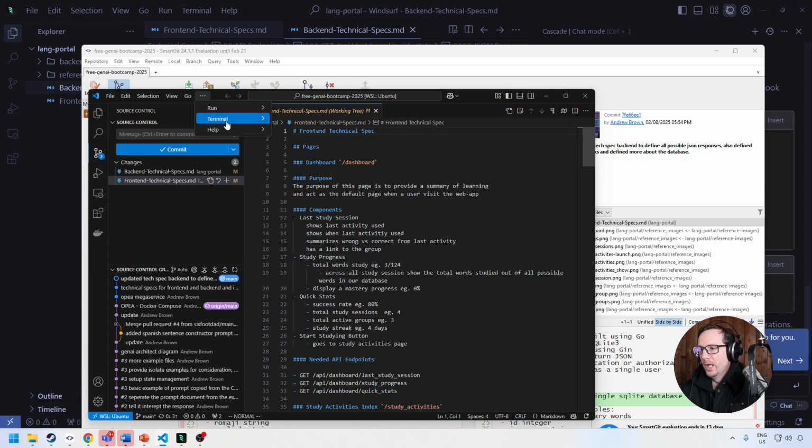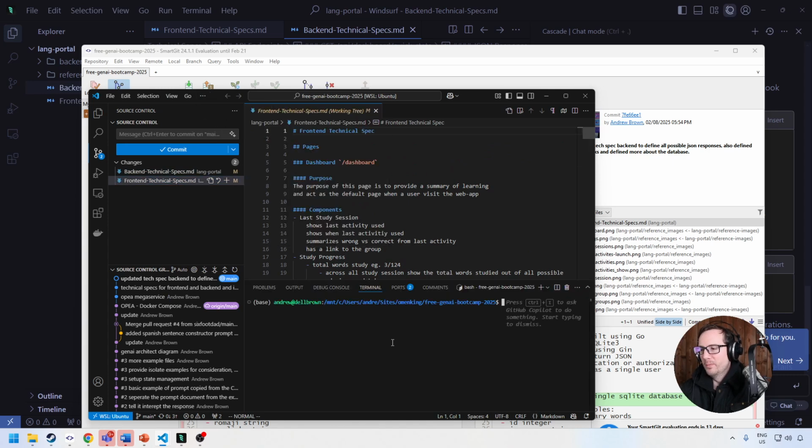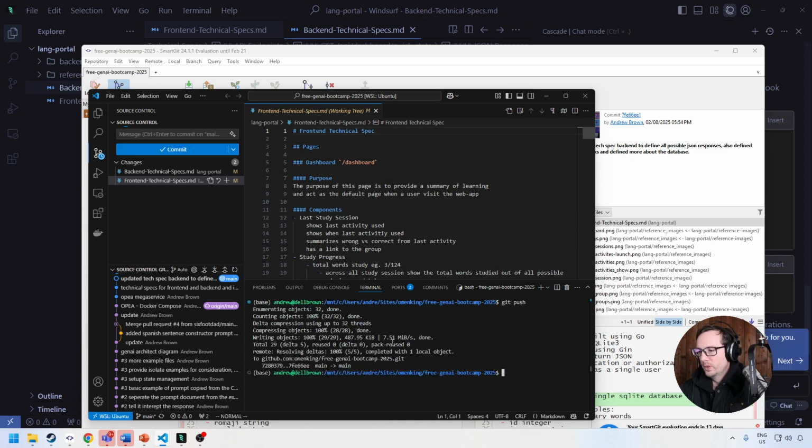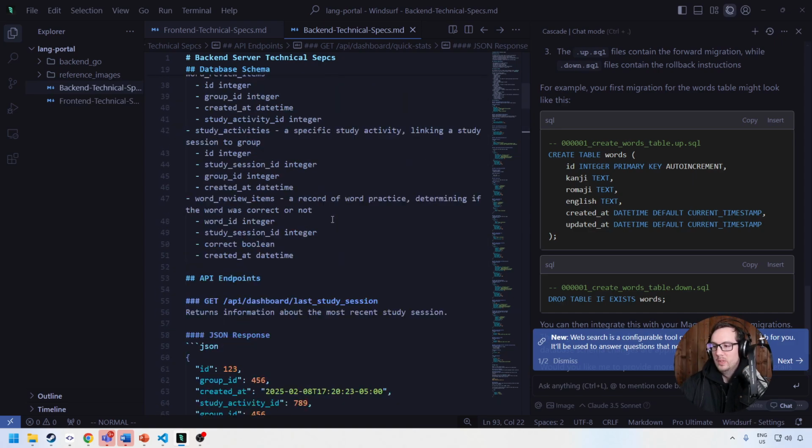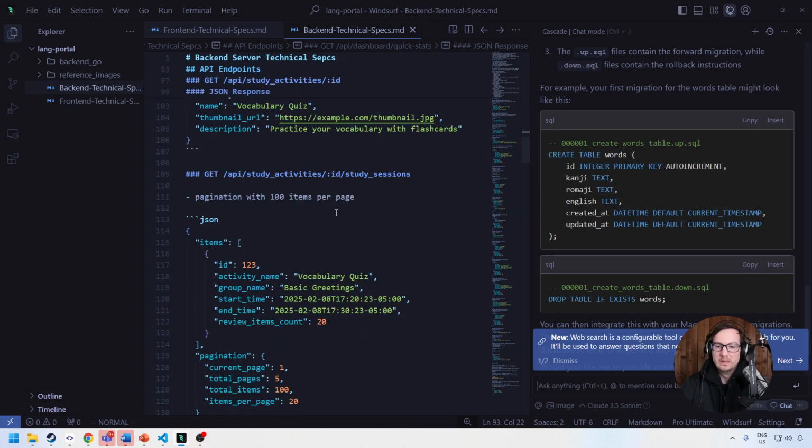I just want to open up a terminal here and do a git push. Okay, so yeah, it's a mess. Git Smart is not fully configured, but if I did get it configured, it'd be a lot easier. But yeah, you can see I'm a little bit messy. I apologize. But anyway, we're going to stop the video here.